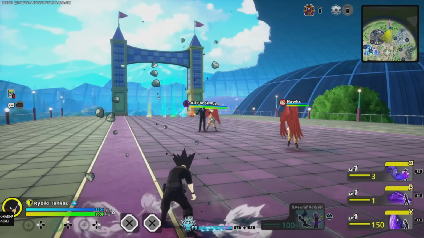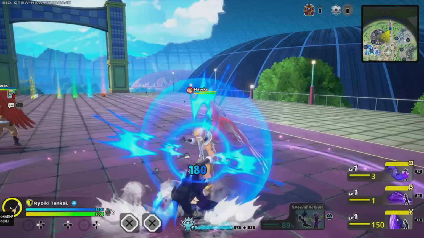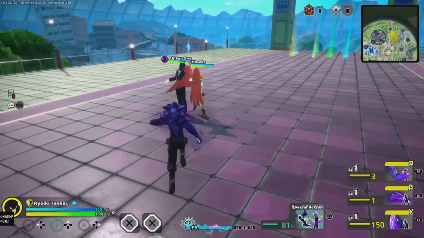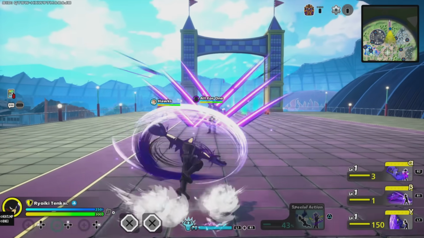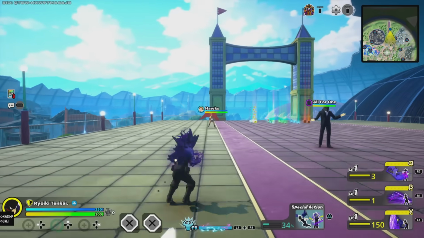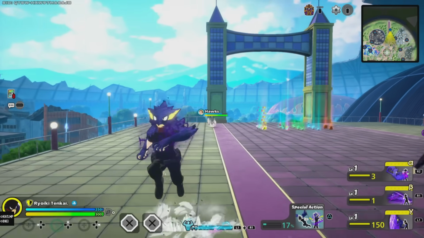This is how it is without the special action active, but with it active, it is much stronger. As you can see right there, doing 180 damage, or if you do the air melee, you're hitting for 130 with no tuning. The first hit of the grounded melee is actually a projectile, and the aerial melee is also a projectile. 3 hits of this will trigger hard knockdown.